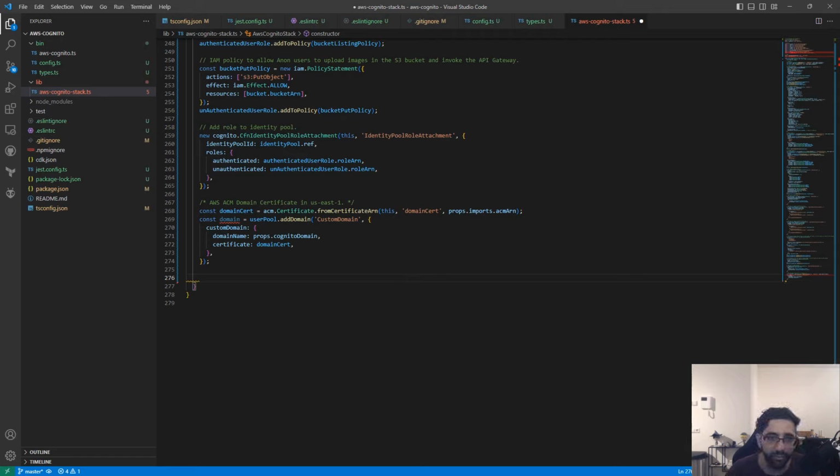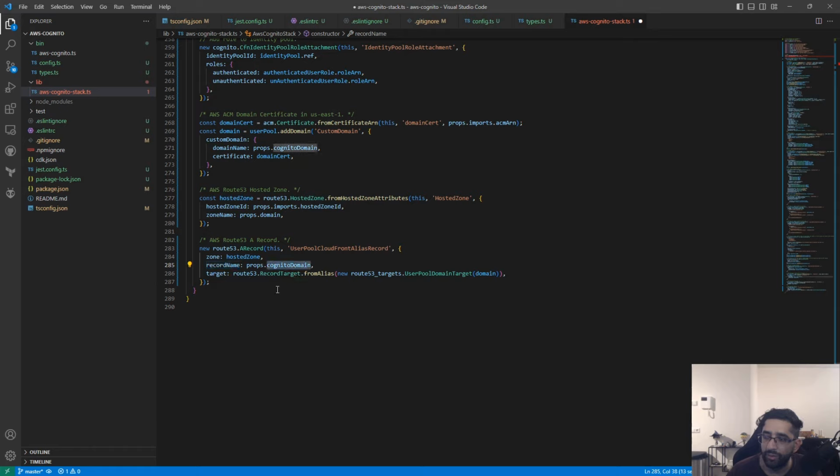So to get that in order, we will also create a record for ourselves. And for that, we need to import the hosted zone. And that's what we use the hosted zone ID for. And we need to create an A record in our hosted zone that will target our domain. So what we are doing is in the hosted zone, we will create a new Cognito record with the Cognito domain name. So that's auth.printhelix.com in my case. So it's a subdomain that I'm going to use from my main domain.